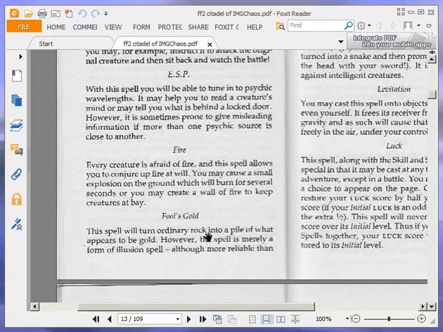ESP. With this spell you will be able to tune into psychic wavelengths. ESP stands for extrasensory perception, by the way, it doesn't mention that. So it's a psychic phenomenon. It may help you to read a creature's mind, or may tell you what is behind a locked door. However, it is sometimes prone to give misleading information if more than one psychic source is close to another.